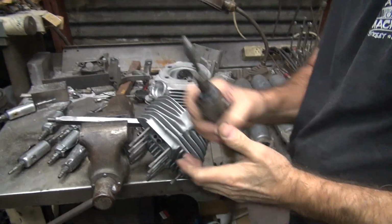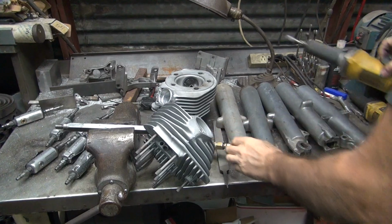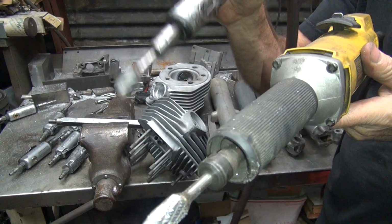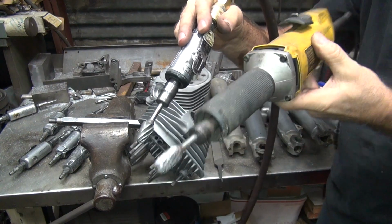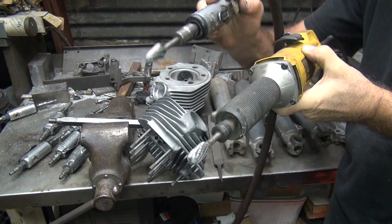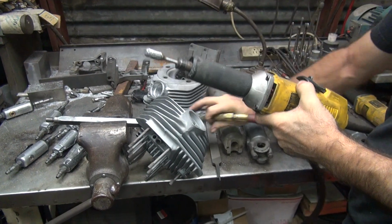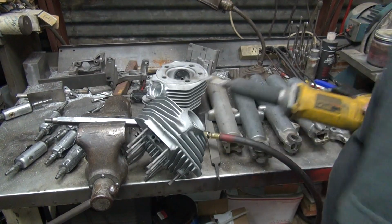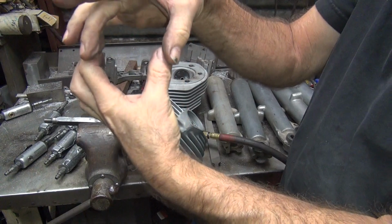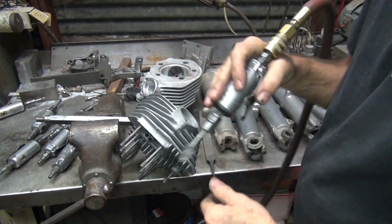What you don't want to do is be going like this. You can't control that. Or using this big piece of crap like this. How do you make it do what I can do with this one? Can't. You see you can't control where this is at. I can control my tip right here real easy by moving my hand. This one here, you can't do anything with it. This is for cars, semi-trucks, something with long ports like this that are rectangular shaped, that are huge. Not motorcycles. This we'll use for motorcycles, small stuff.